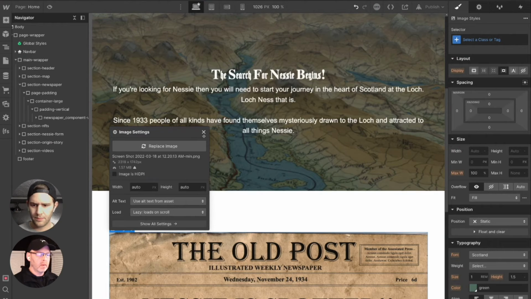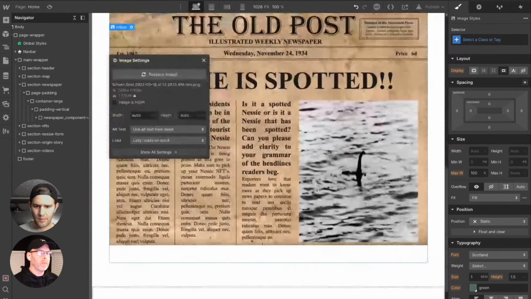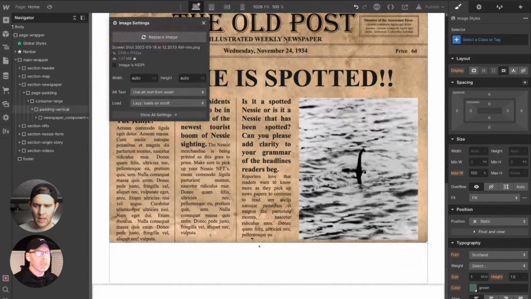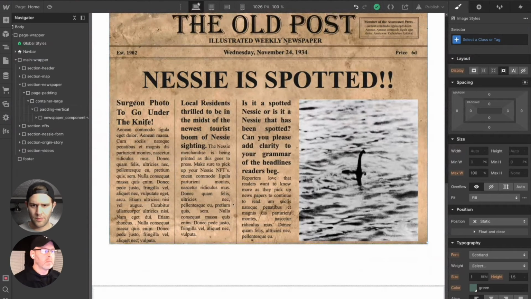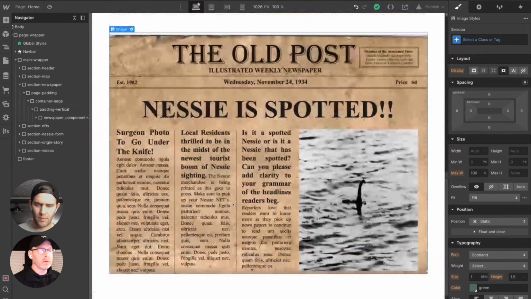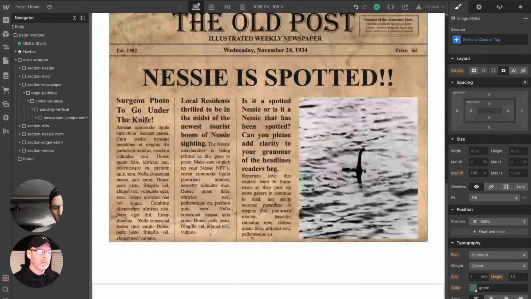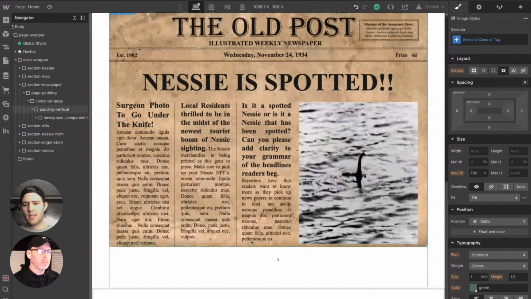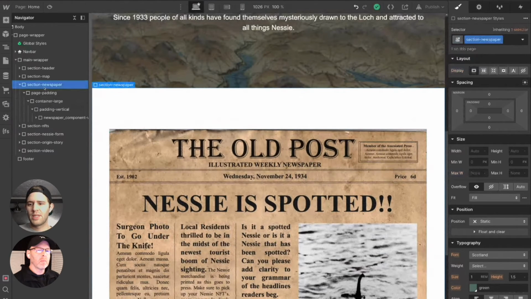Okay. And that's really all we want for this particular image for now, or for this entire section for now. So I would say maybe some padding. Oh, it looks like it's doing decently. Let's start by grabbing that whole section and bring it above the other two. Let's split them up because I do like some of that white.